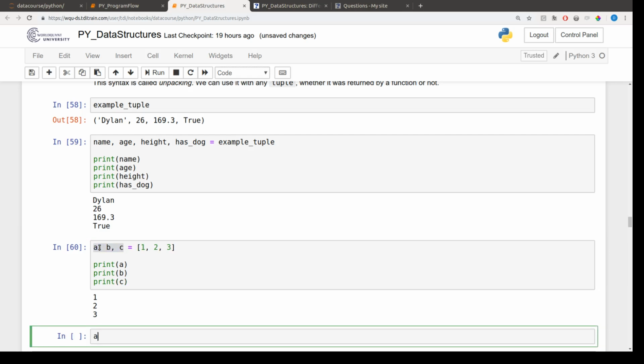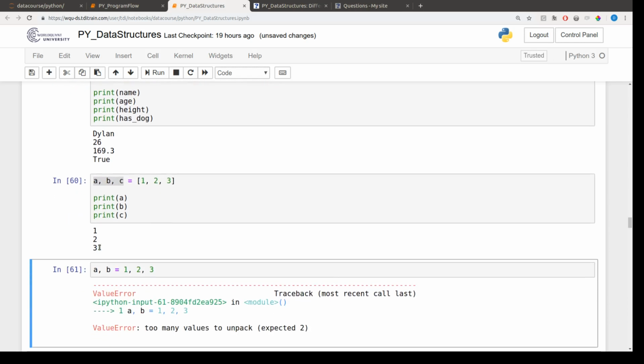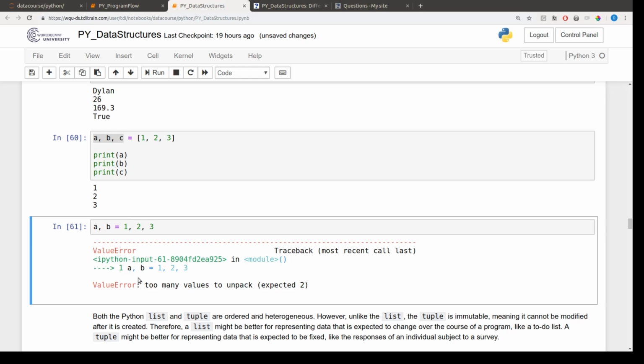If we don't, we may encounter something like the following. Here we got a value error that tells us too many values to unpack, expected 2. In other words, Python expected to unpack the values on the right into only 2 variables, but since there's 3 values, it can't unpack them into just 2 variables.